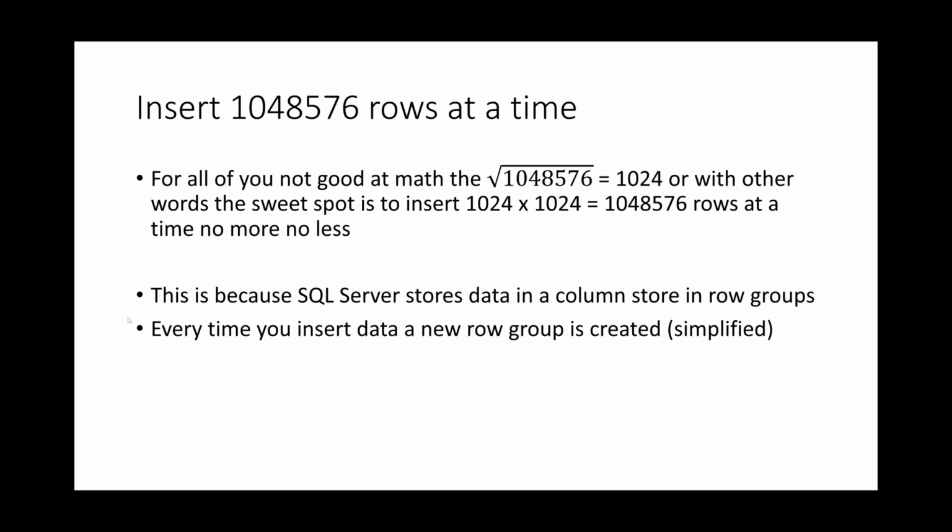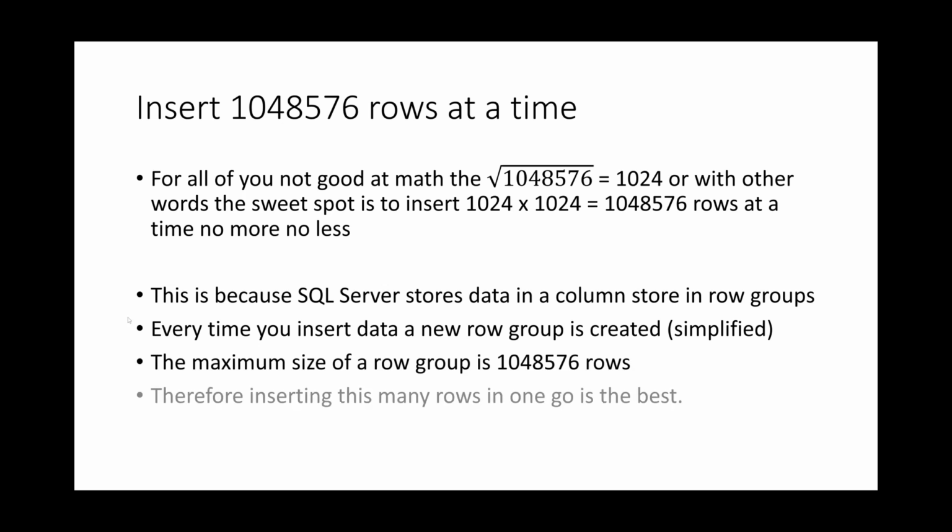So if you are inserting one row at a time, it literally creates one row, compresses it, and puts it in there. If you do 10 at a time, it does 10. If you do 1,048,576, it does this at a time. If you do 1,048,577, it creates a row group with the 1,048,576 rows, and then a second one with one entry. That's the size. Insert this number or sacrifice either compression or performance later.